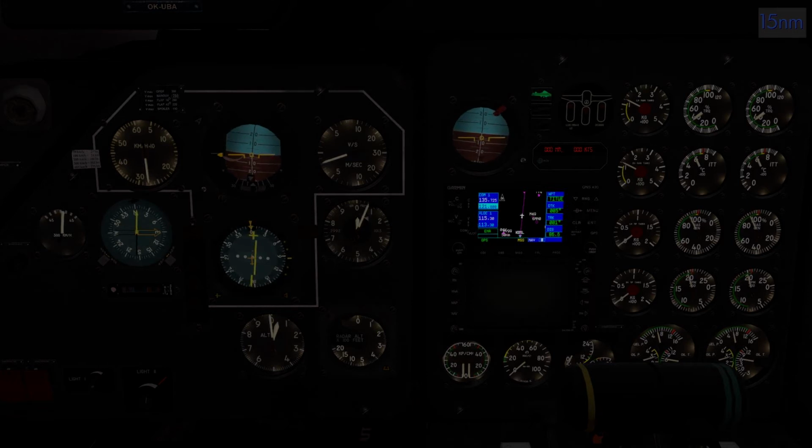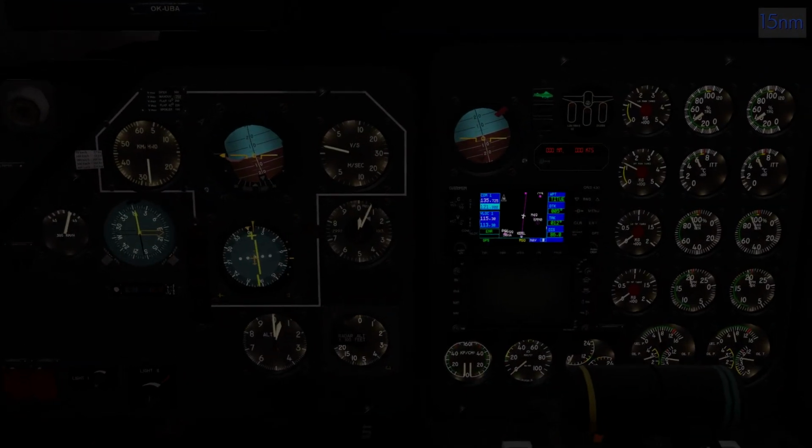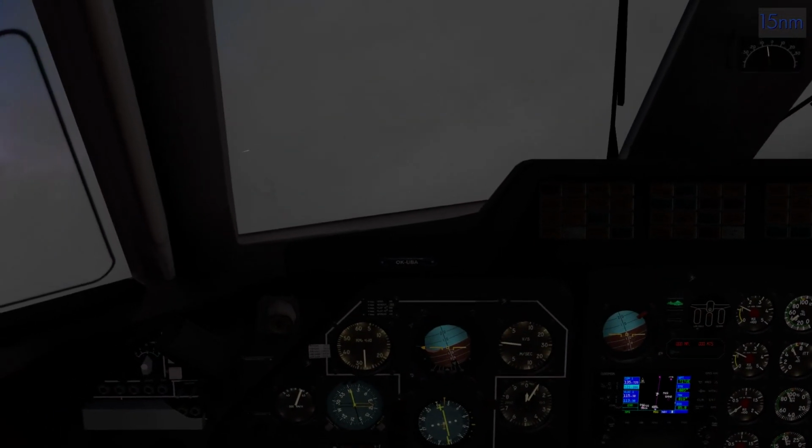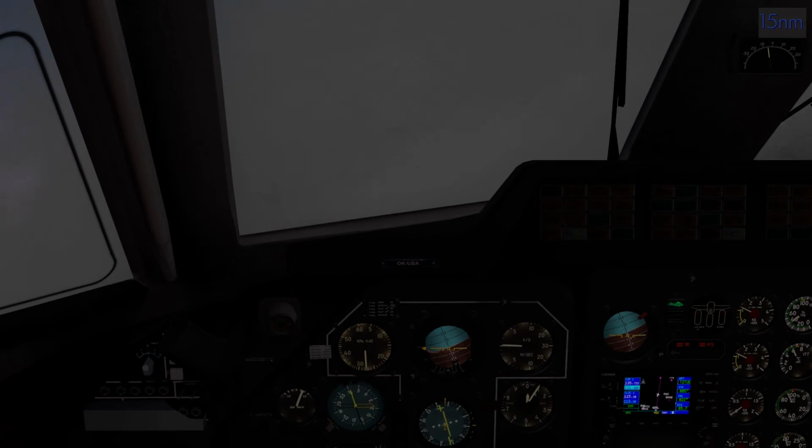Because I don't see anywhere to set my heading or anything, or set my altitude. And so here we go. Let's engage altitude. There we go. And then we can engage nav. And that should take us over a little bit, and it will, to line us up with our GPS. Excellent. So there we go. We are climbing, though, I notice, still a little bit.